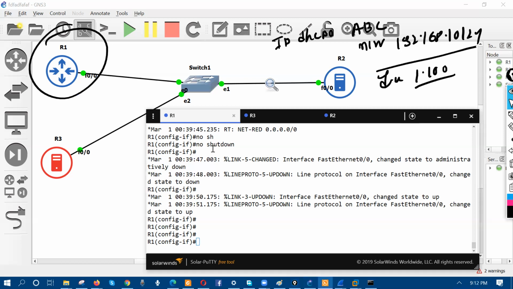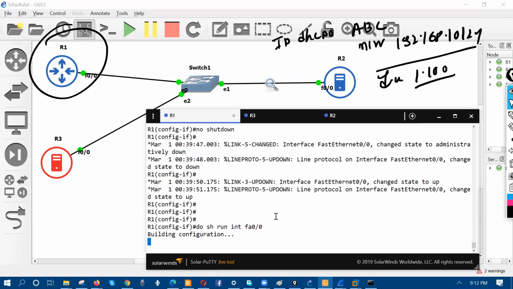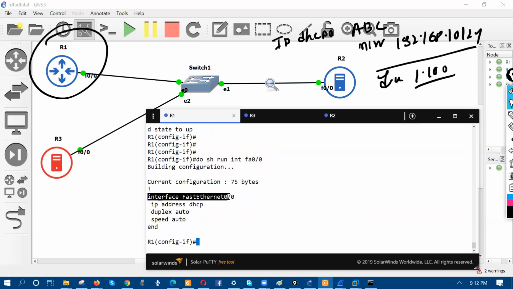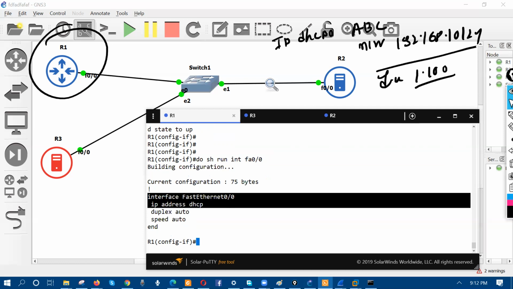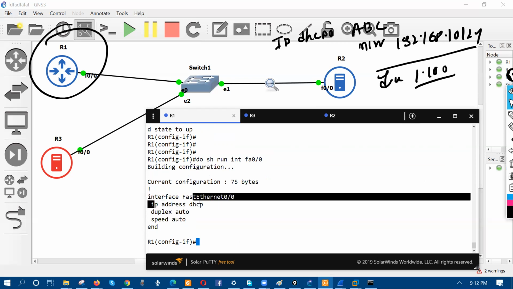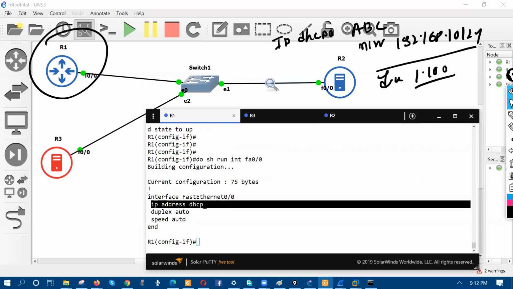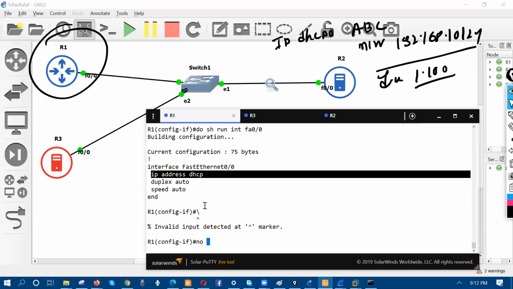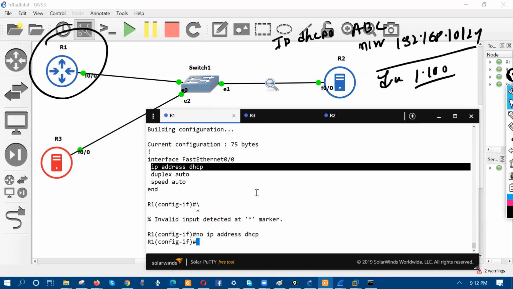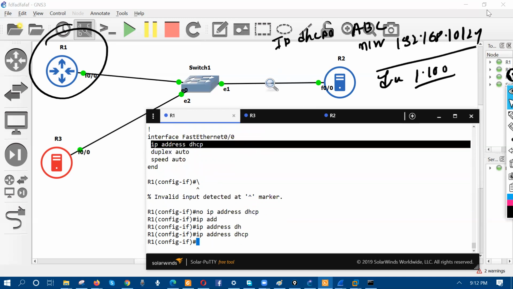And on this interface, I can show you the client configuration, right? IP address DHCP is there. Fire the command again. IP address DHCP, fired again. Maybe the pool does not have enough IPs. That is one of the reasons. But I have allocated a /24 over there, and I have just a single user right now.